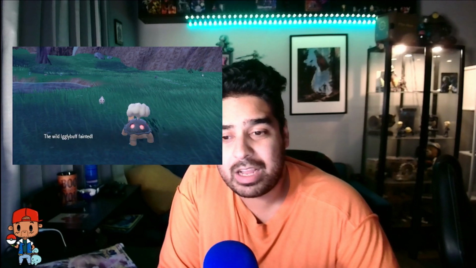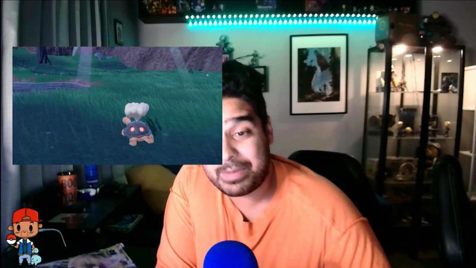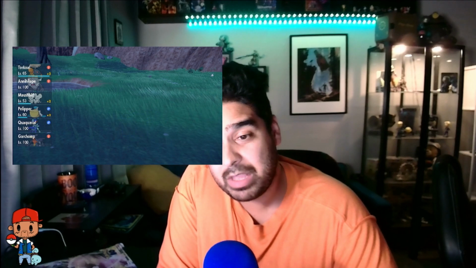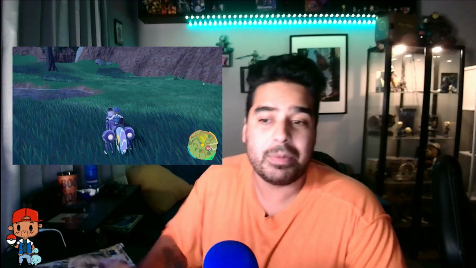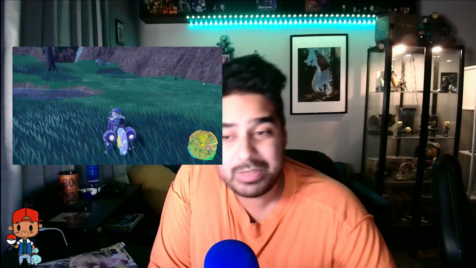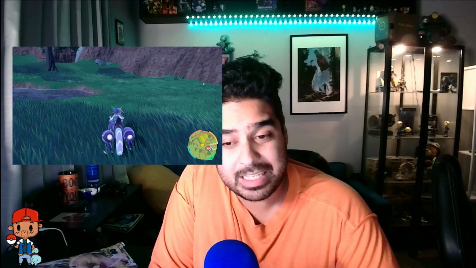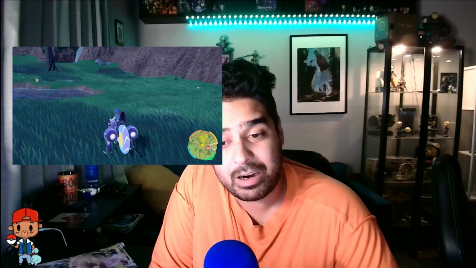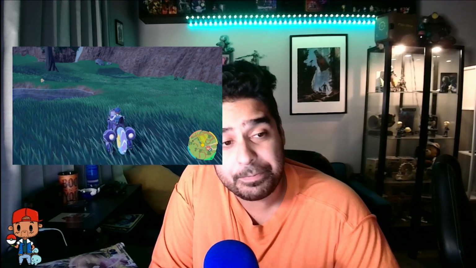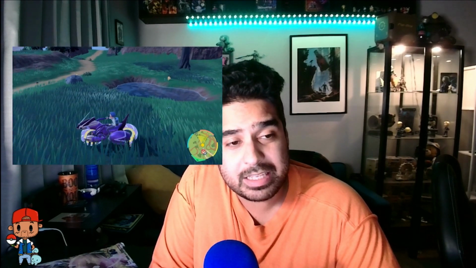The ability Orichalcum Pulse not only activates Sunlight, but also increases the user's attack stat. Pokemon with the ability like Chlorophyll get a speed increase. Pokemon with the ability Leaf Guard are immune to status conditions. Pokemon with the ability Solar Power will lose HP but gain special attack. And Pokemon with the ability Dry Skin also lose HP and are weaker to Fire type moves. So those are some of the things that Drought does.